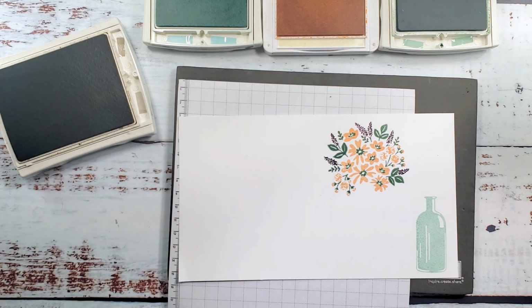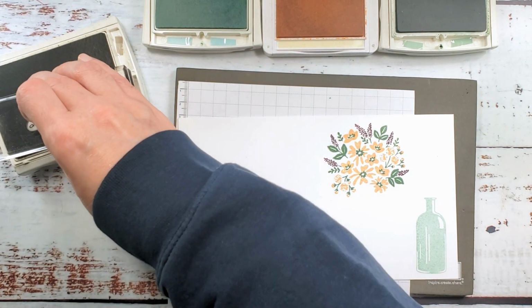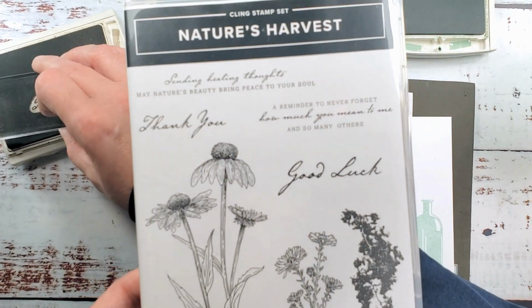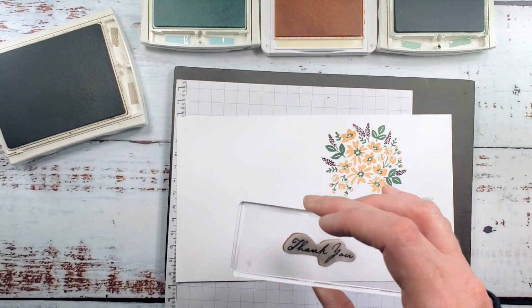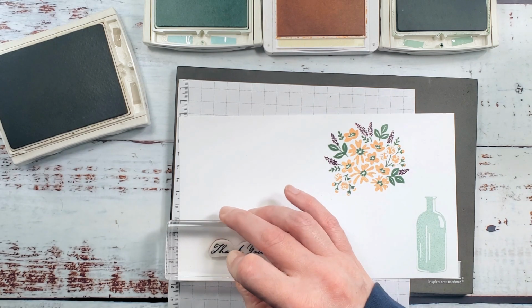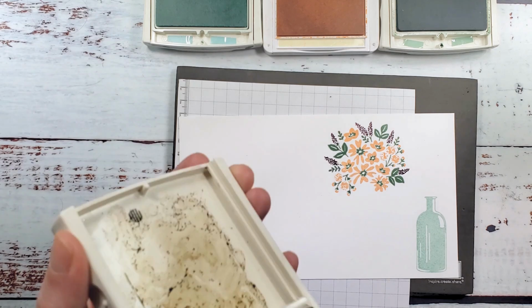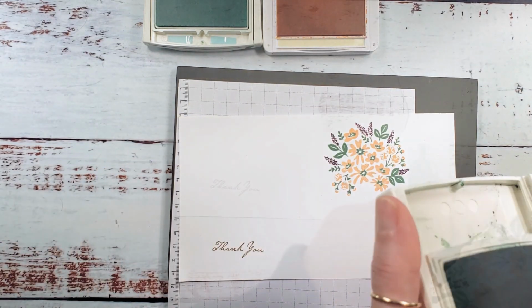I'm going to take Thank You. My thank you stamp is from another stamp set here. It's not included in the Bottled Happiness. I used Nature's Harvest for this thank you. Any scripty thank you will do, I think, here. We're going to stamp that one in this corner so we can punch out. All right, we've got our stamping done. Let's grab some punches.